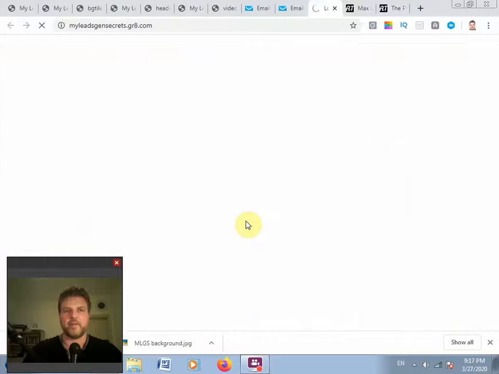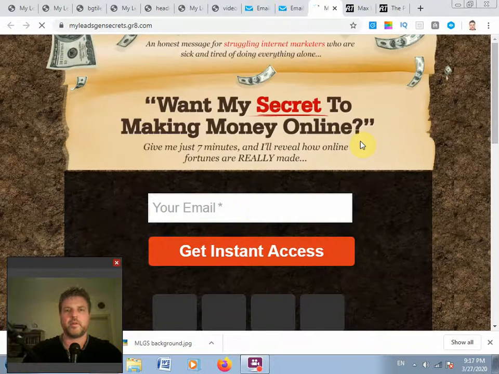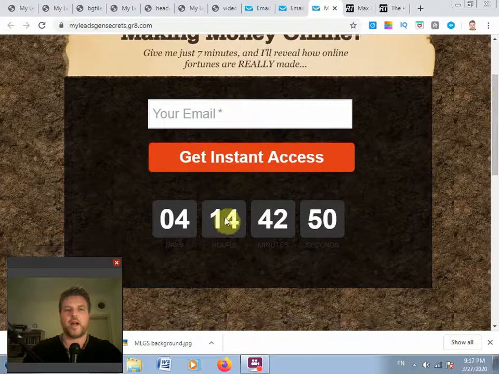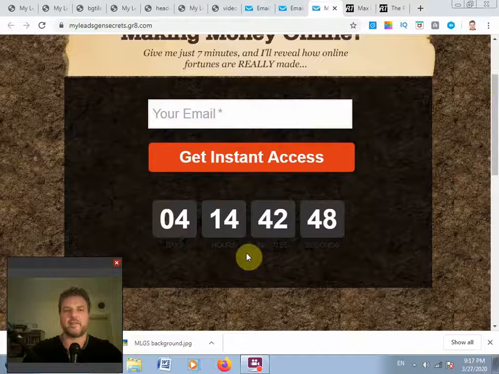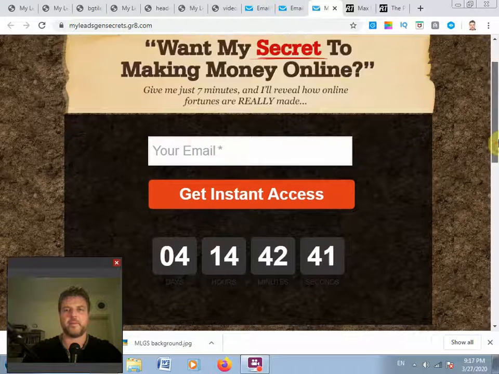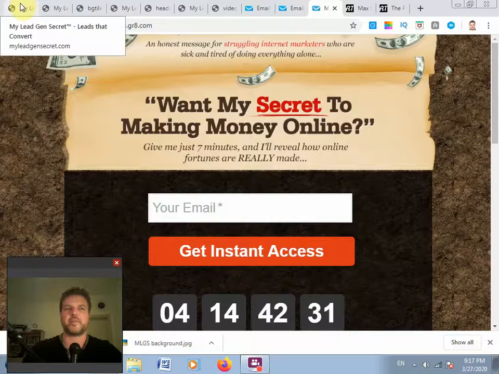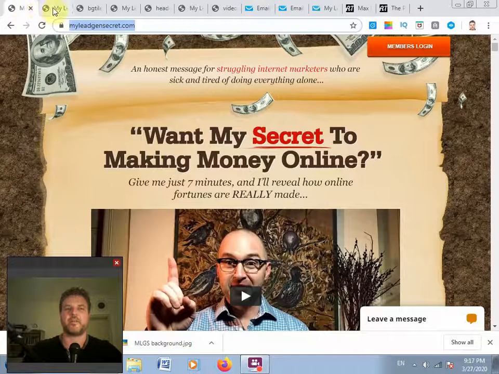Right, view your page. Here we are. Now, I would add some text here. I would write, this offer expires in 4 days, something like that. That's something we could add. Other than that, it's pretty good, right? The lead capture form is clear and obvious. The colors and the page match the sales page, right? Here's our sales page.